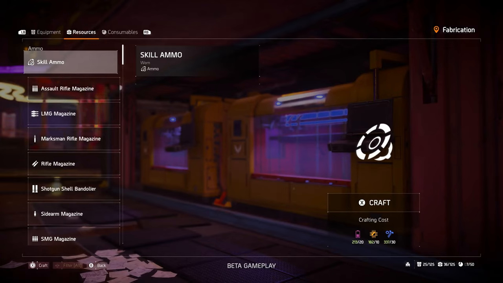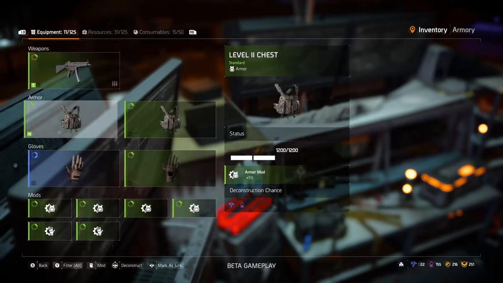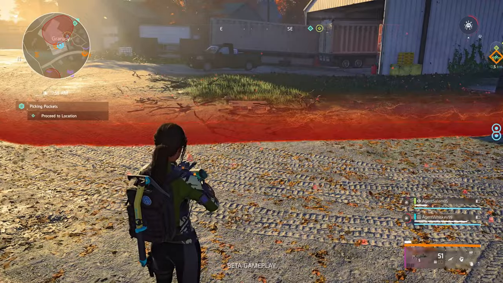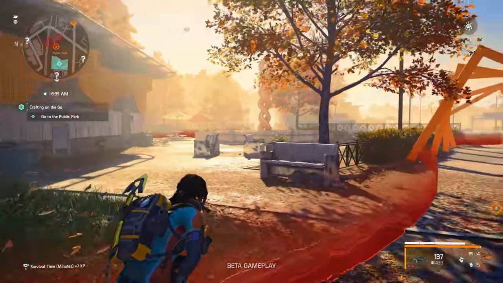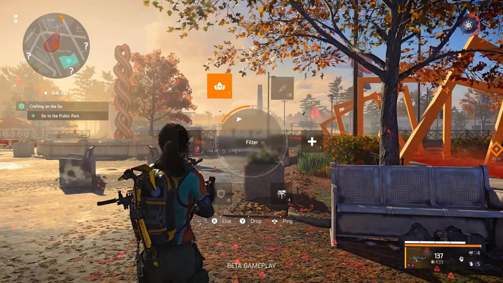So in essence, extracting and not dying should be your number one priority, because you definitely do not want to die with special supplies and special loot that's going to help your base of operation and help you out whenever you guys decide to infill.